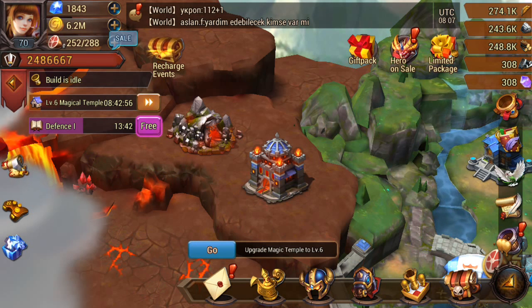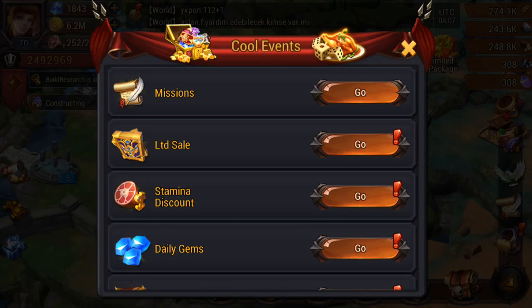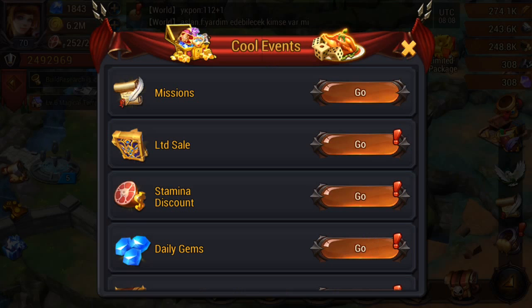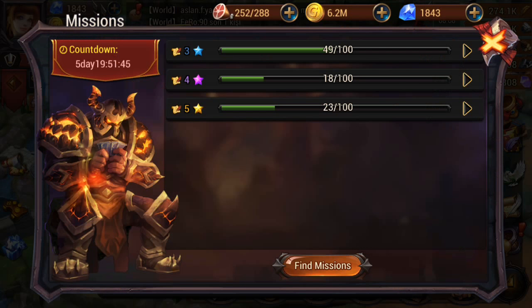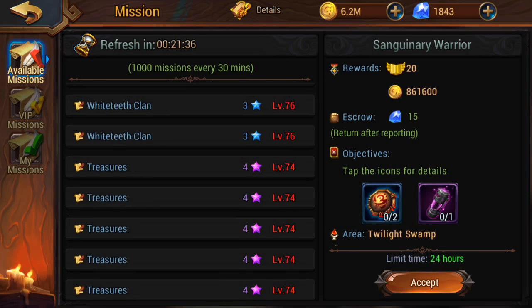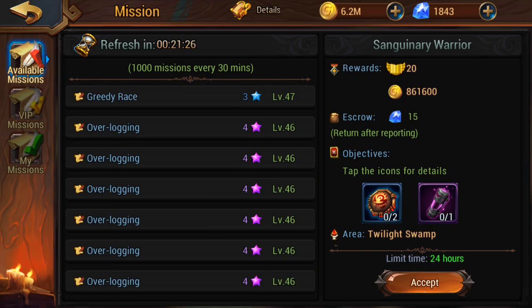But that's kind of the only things that I've found that are any good, to be honest, when it comes to what they've done with the game as such. But there is another thing that I've seen actually. With the new update, if you go into cool events, they have missions on again. So make sure that you're doing these missions, because if we just very quickly scroll down to the bottom here, and we'll look at getting all of these really easy 3-star missions, there's a really good thing about doing the missions now.